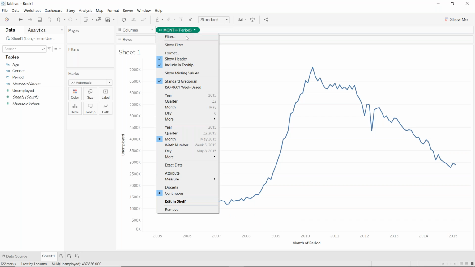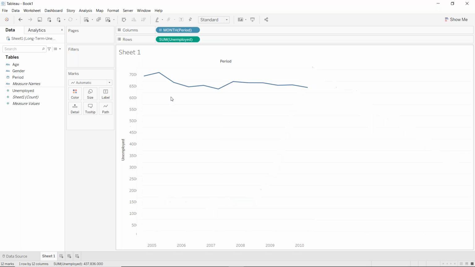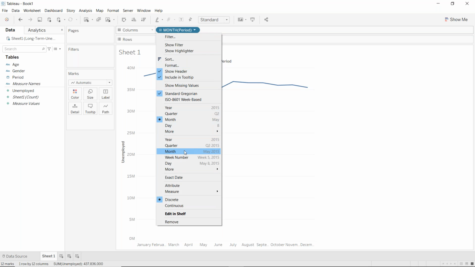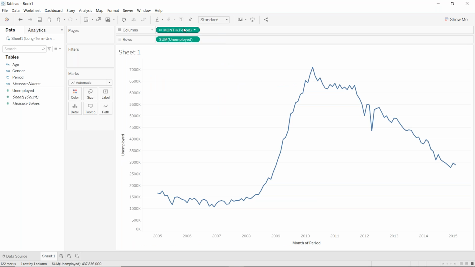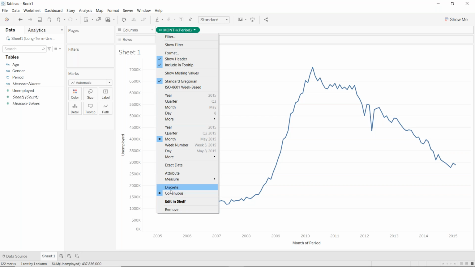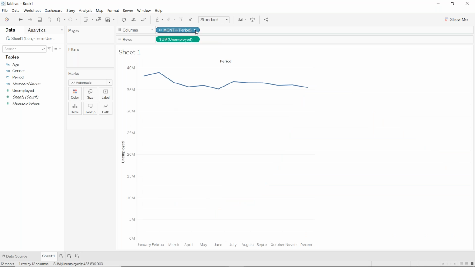And you can see that the color also changed. When I click on this month, it is becoming blue color. This cell is becoming blue color. And when I'm selecting this below month, it is becoming green color. Basically, blue is nothing but the discrete value, and the green is nothing but the continuous value. It's a continuous. You can see here, continuous measure. When I click on this month, it will become a discrete.